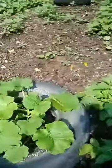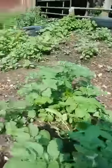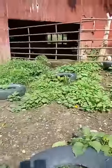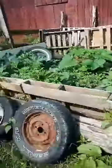We have two kinds of cucumbers here, by the way. That's lemon cucumbers, which are a round yellow cucumber, which are an heirloom. And we also have green, and we have 3 different potato varieties and squash and zucchini and a dent corn and more heirloom tomatoes. Lots of stuff going on. That's our outdoor shower. For folks that like the novelty of having a shower outdoors, that's actually a hot and cold shower.